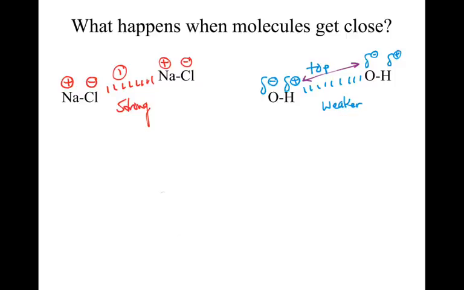Well, if they're different in strength, we need to come up with different names for them. And this is where we can now create a name, just like dating or marriage or whatever the other one was, flirting. This is a really strong interaction between those molecules in our red case. So we want to come up with a name that suggests that strong interaction. Well, chemists being creative like they are, look and say, well, I have an ionic bond on the left-hand side, and I have an ionic bond on the right-hand side. So I'm going to call this interaction ionic, which is pretty moronic because we're looking at an interaction, not an intra-reaction.